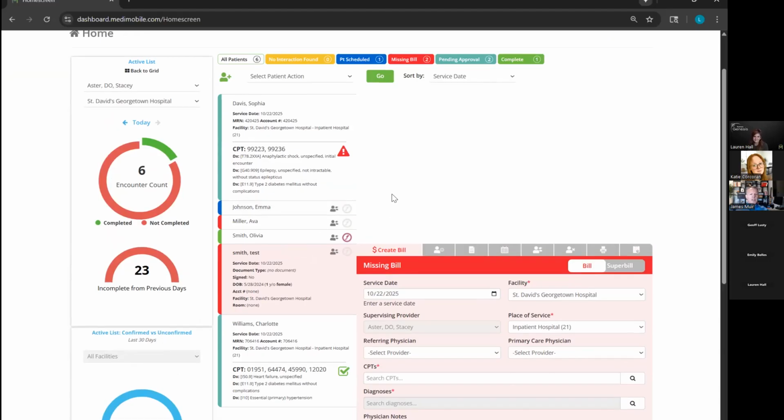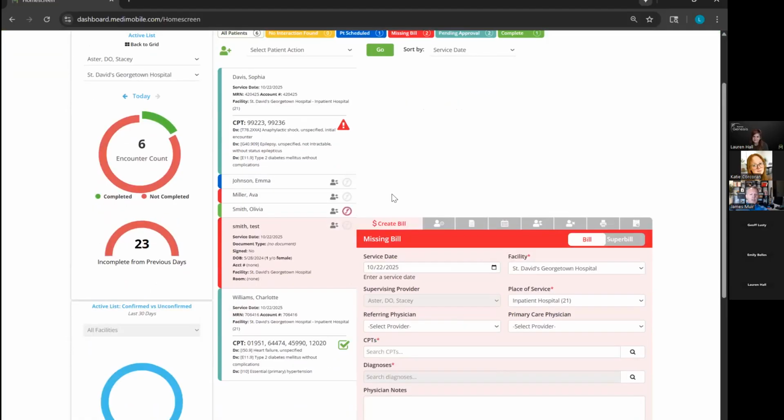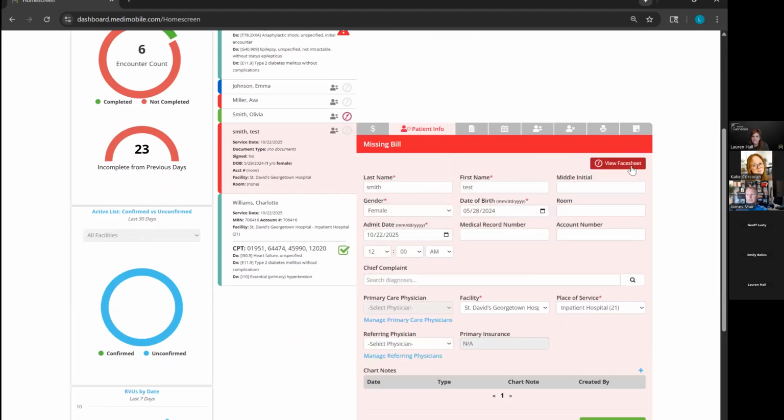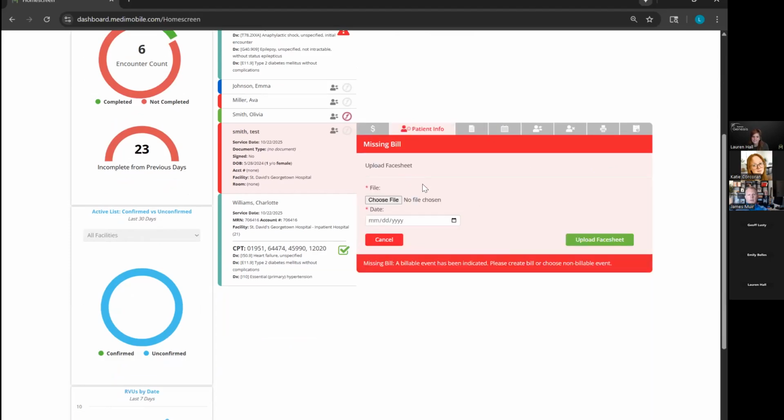Okay. If I end up with a face sheet or something like that, or I'm using charge capture only, is there a way to capture that face sheet into MediMobile? Absolutely. So I do prefer the mobile app for capturing the face sheets. I think it's super easy. You just snap a quick picture, but you can also do so on the web. You can just come over here to this patient information tab and you'll click view face sheet, and then you can easily upload your face sheet from your computer. Again, I think the mobile app's a bit easier. You have the exact same functionality to upload your face sheet, but you just snap a picture. It does not save it to your phone because we know we don't want to walk around with face sheets on our phone, but it goes straight into the patient information. And from there, that patient would be loaded onto the clinician's list.